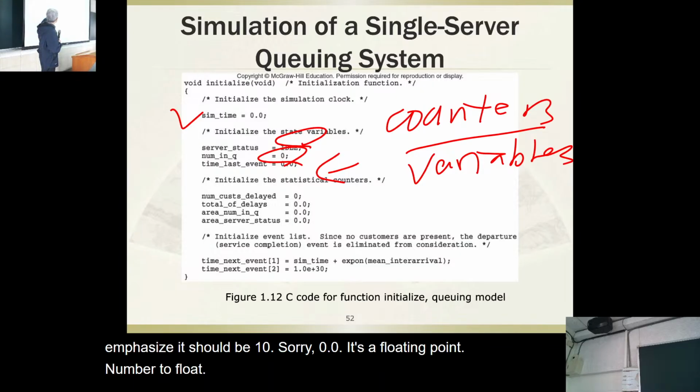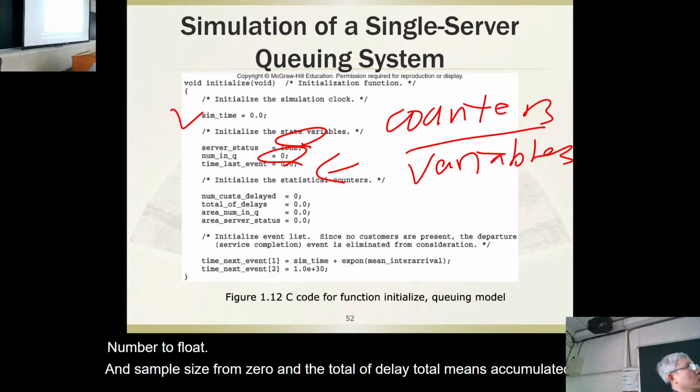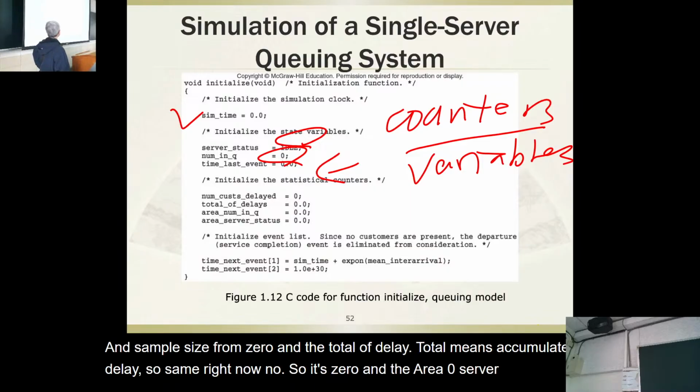And sample size from 0, and the total of delay, total means the accumulated delay, so same. Right now, no delays, so it's 0. And the area under number in queue 0, and area of server status 0.